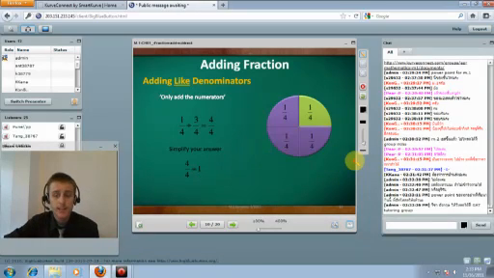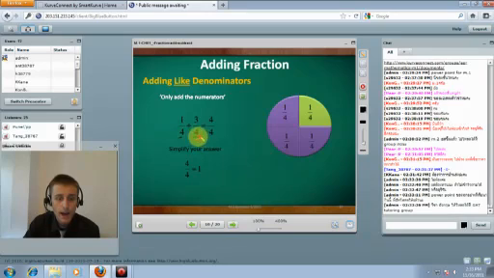The reason is because if you have the same denominator, that means that both fractions are talking about the same amount of a thing. They're both talking about 4 pieces. So you pull that 4 all the way over to the answer. 1 out of 4 plus 3 out of 4 equals 4 out of 4.